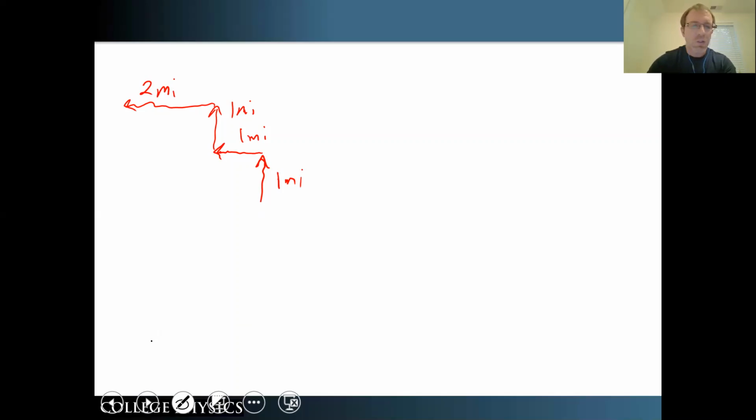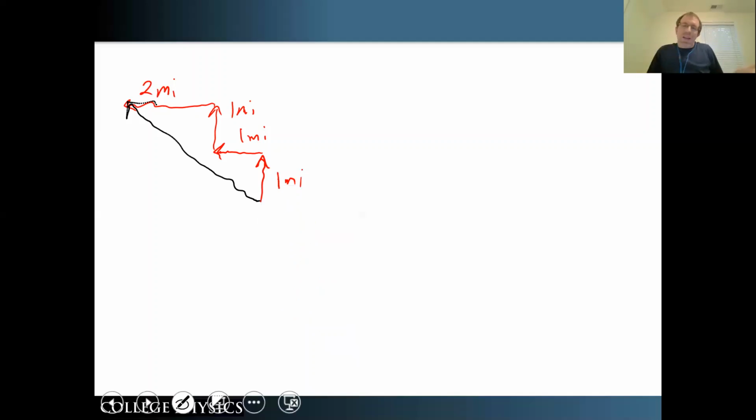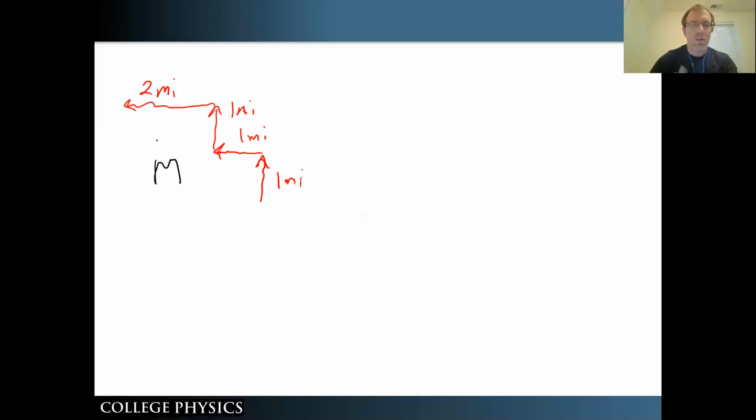But if I actually want to draw a vector showing her displacement, I need to go from start to finish. I would like to be able to draw straight lines, but I'm struggling a little bit, so bear with me, please. All right, so that right there satisfies our first goal from the previous page, that I wanted to show how Mary drove, and I also wanted to show Mary's displacement vector. And we can call this maybe vector M.